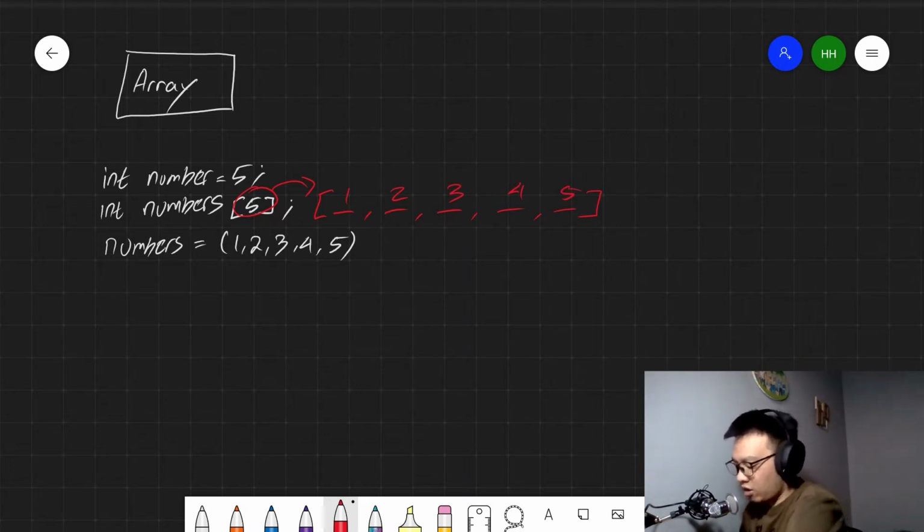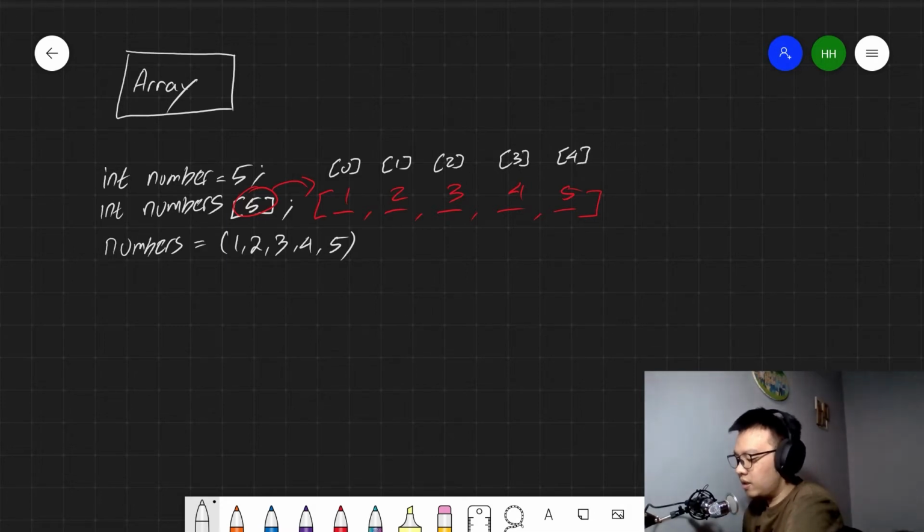But in order to access the value of the array, it always starts from index 0. Okay, that's your index.